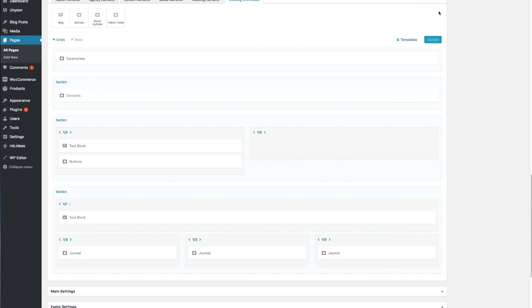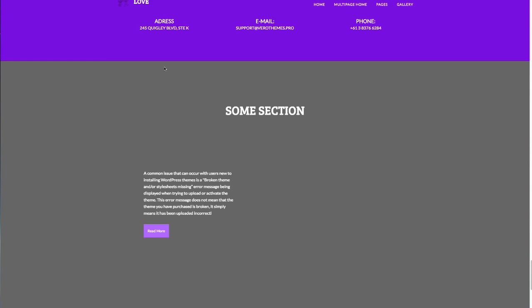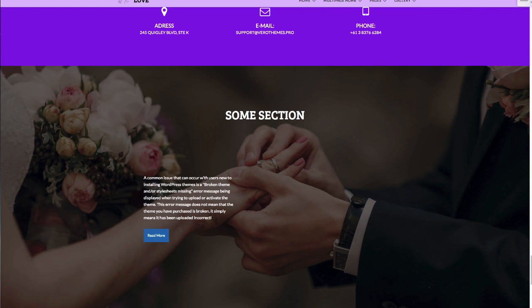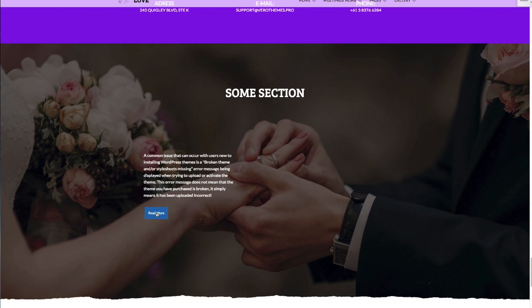Let's save it. So here's our section with text and button.